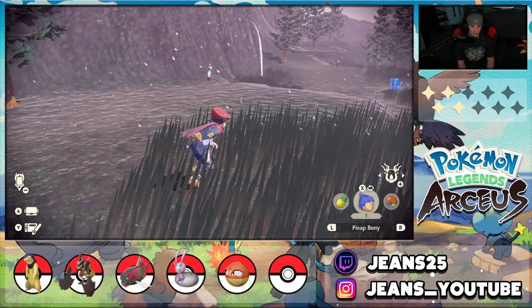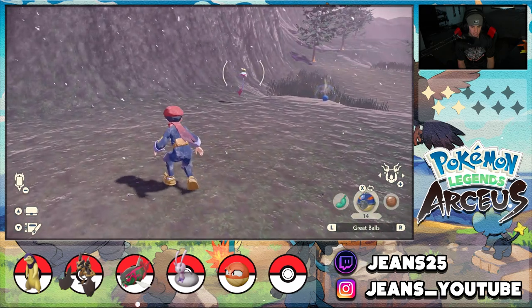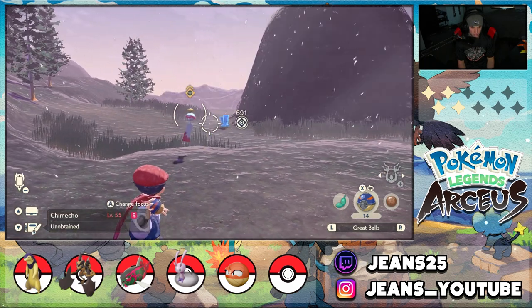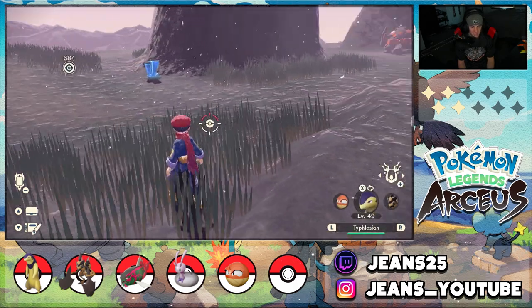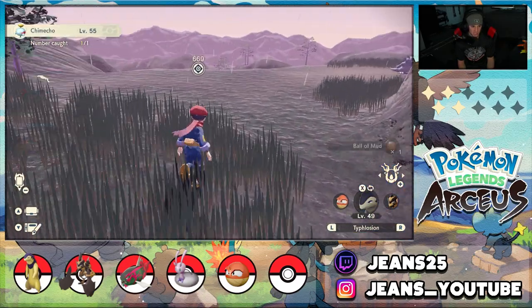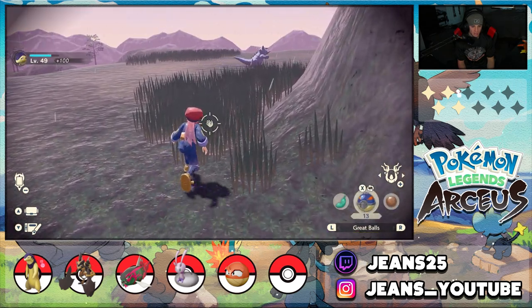We'll throw this. Give me my Great Balls because these things are a pain in the neck to catch. Eat up, yo. Go. Dude, he moves so slow. Super slow. Catch, please. Yes! Little Chimecho action here. We'll catch that. And we're going to loop around and try to catch this Chingling. This lovely little Chingling. Oh, yo, another Rhydon. Hello, little buddy.